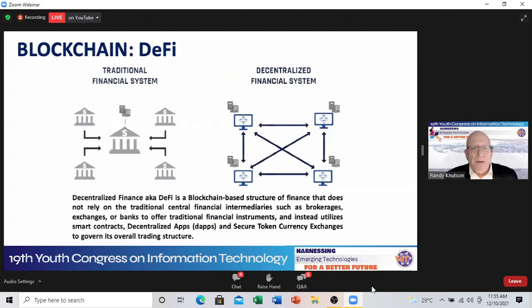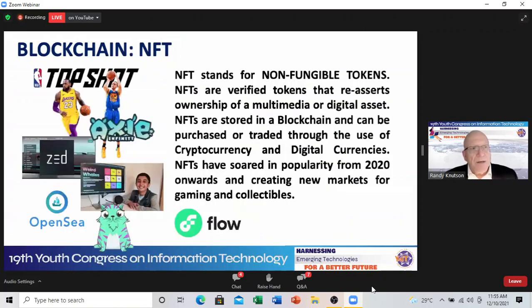And again, think back to the decentralized model. If you take a look at the traditional financial systems where you have a central hub, whether it be a bank or a country, in this new model, it's decentralized. And so you think about DeFi as being money Legos, and they're going to be able to build these systems that are going to have greater autonomy and ability to execute. So that's an area that's going to be gaining a lot of interest in the upcoming years.